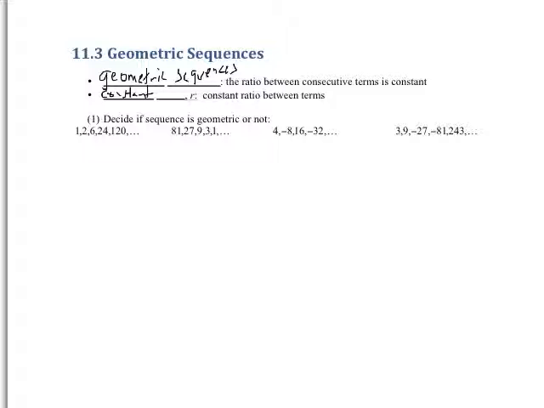ratio is often called the constant ratio, and we abbreviate that R. And for our formulas, when you see an R and when we write that in there, that's what you multiply by to get the next term. Often to calculate R, sometimes our brains can look at a list of numbers and figure out what you multiplied by to get the next one. But a lot of times you need to divide. So if you look at the next term and you divide it by your current term, that's what the ratio is. And so many of your questions will be things like this.